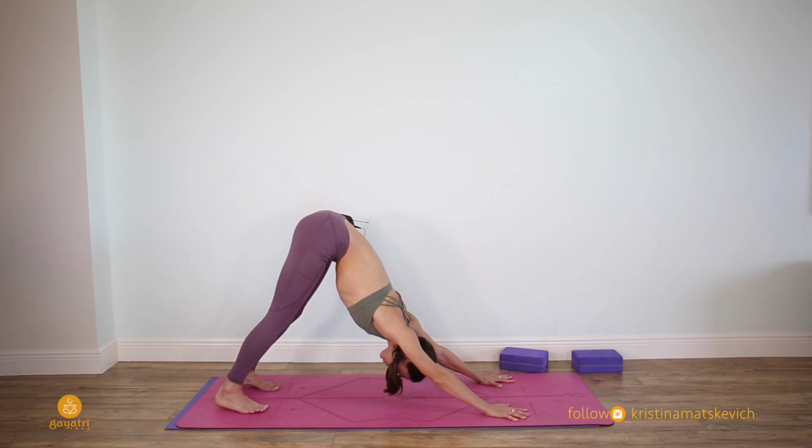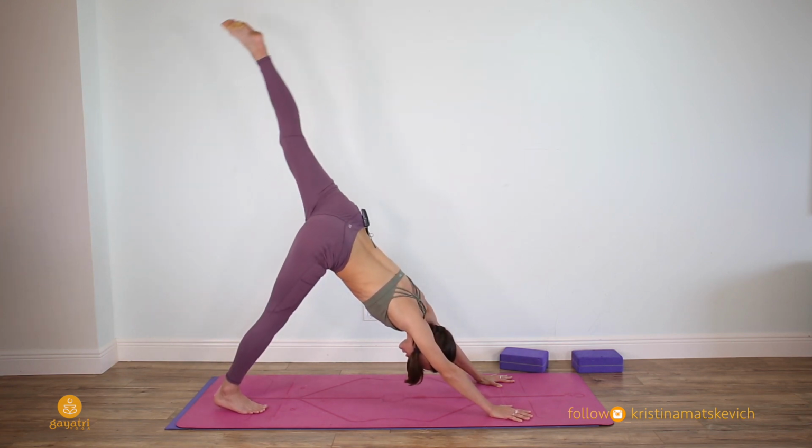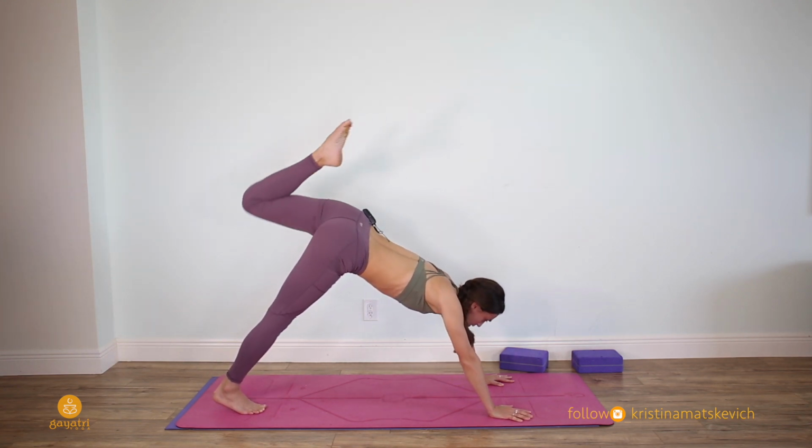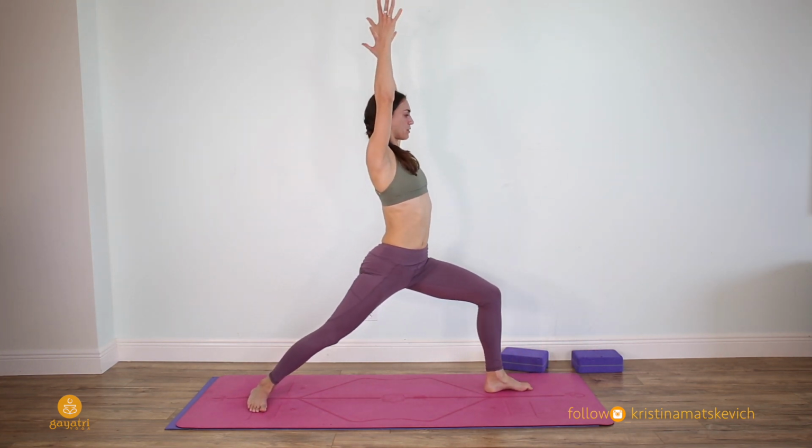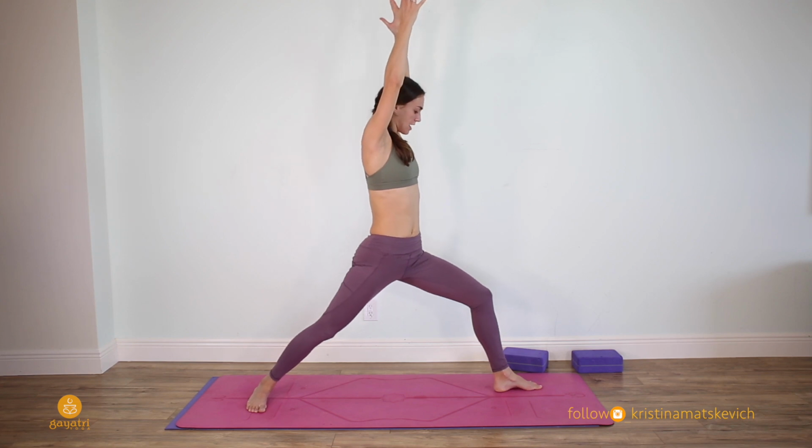Inhale and exhale, slowly extend the legs. Inhale, lift your left leg up and step it to the front of the mat. Dropping your back heel down, rising up. Warrior one, lift through the heart. Activate the core, activate the glutes.